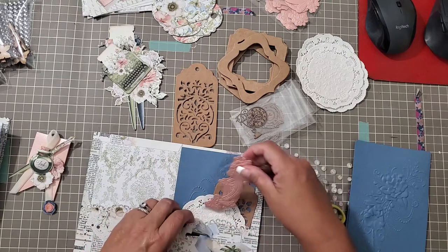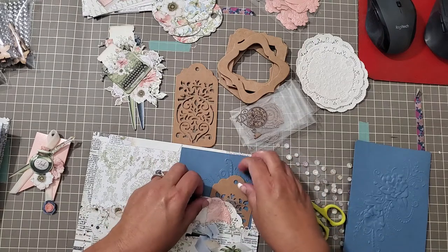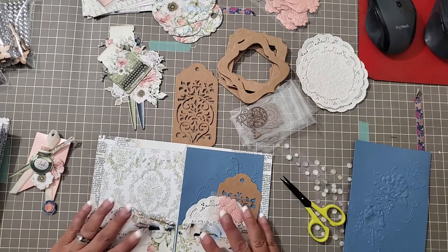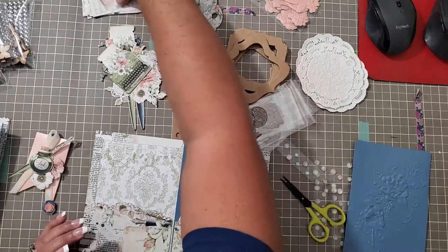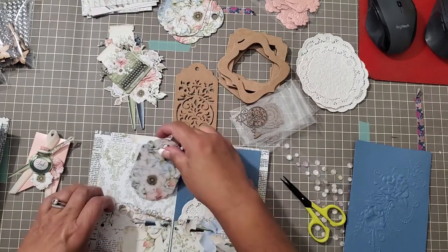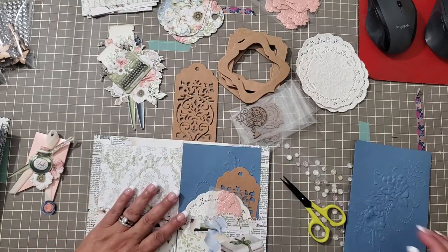And the point is that we have to have 15. I thought I was going to have enough. I actually had too much, believe it or not. So that's six right now. We're going to go for the two die cut tabs I made. So that's seven and eight. We'll add them on this side.